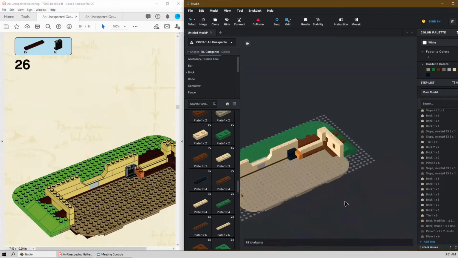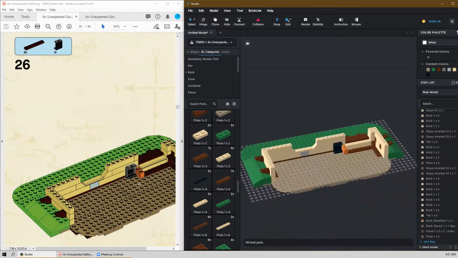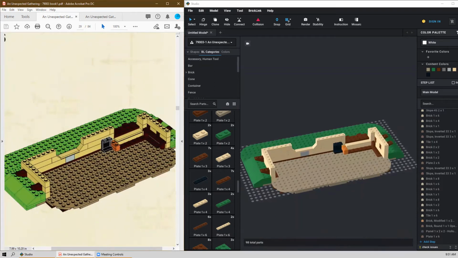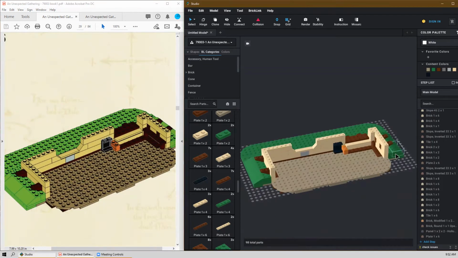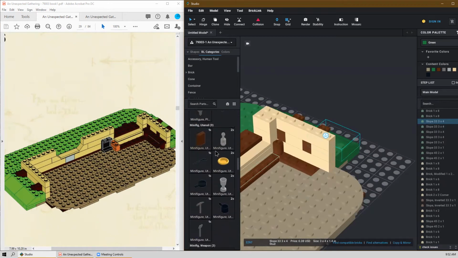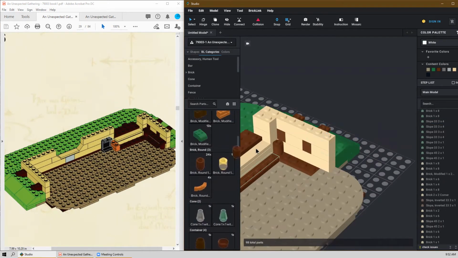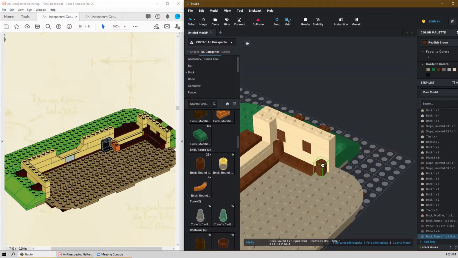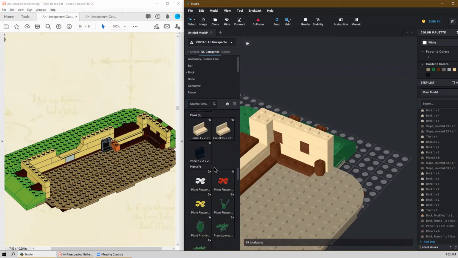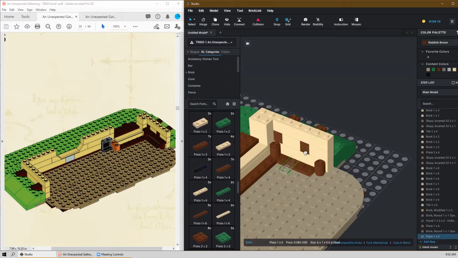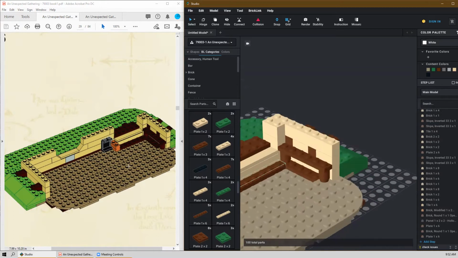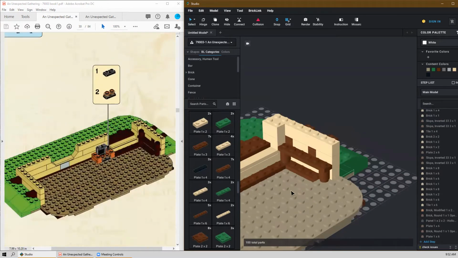It was one of those sets that I wanted to get and see just how cool of a build it was, because it was supposed to be very accurate to the original craft. And I'm a huge NASA nerd, so I would have loved to have seen it built. Maybe I'll open it up again someday and see if I can figure out how to get it to work, because those legs are a real pain. But if anybody's tried it and they've gotten it to work, let me know. And let me know how you did it, because I couldn't figure out how to trick the program into letting me snap the legs together. They just wouldn't fit. And I'm sure if I really tore it apart and figured it out, I'd be able to get it. But I was getting pretty frustrated at that point.